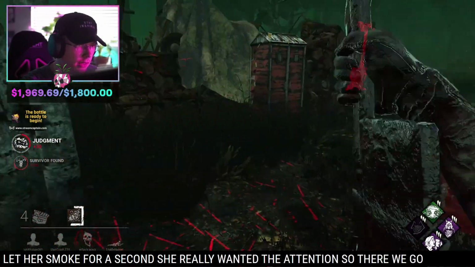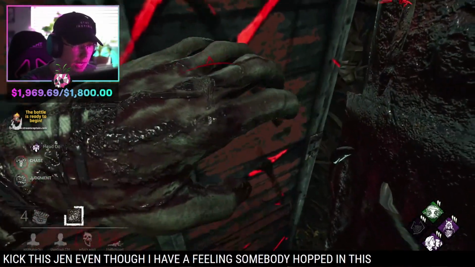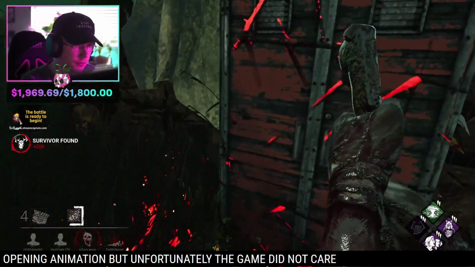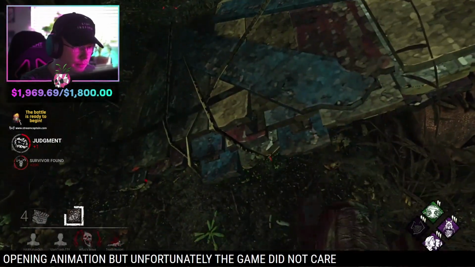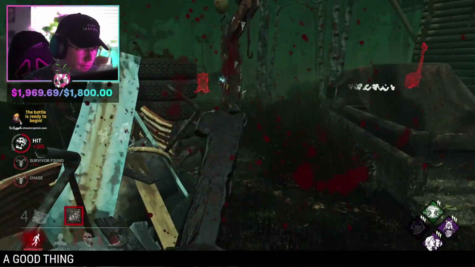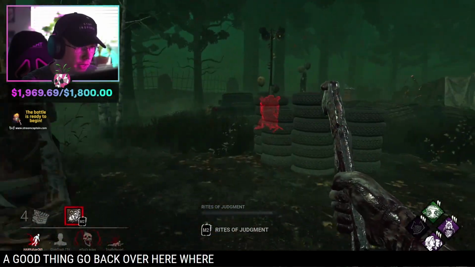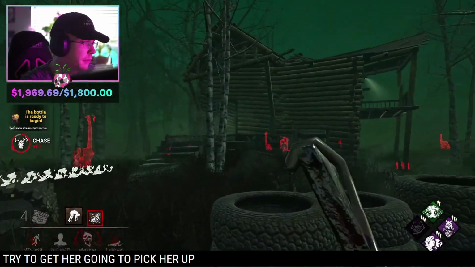We're going to go ahead and kick this gen, even though I have a feeling somebody hopped in this. I started the opening animation, but unfortunately, the game did not care. Any pallet they drop is a good thing. Okay, we're going to go back over here where we slug this person in the event that they try to get her. We're going to pick her up. We wounded somebody, we wasted a pallet.